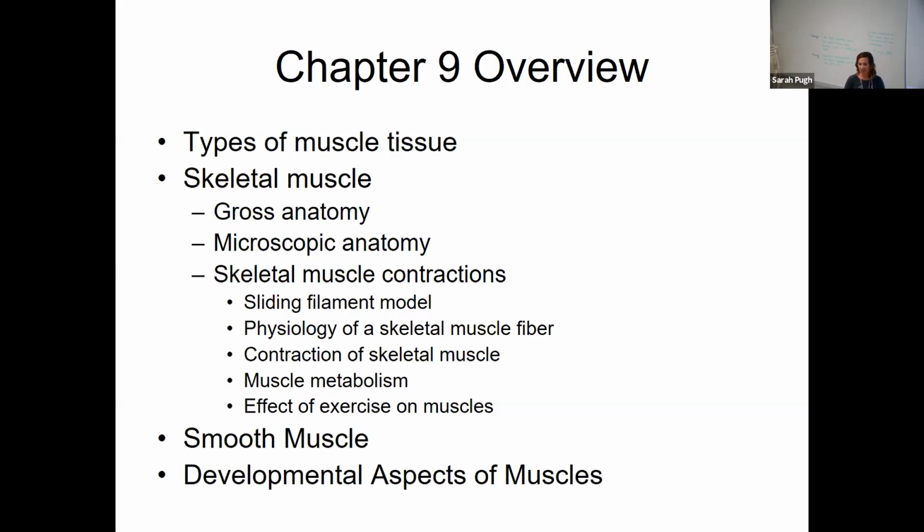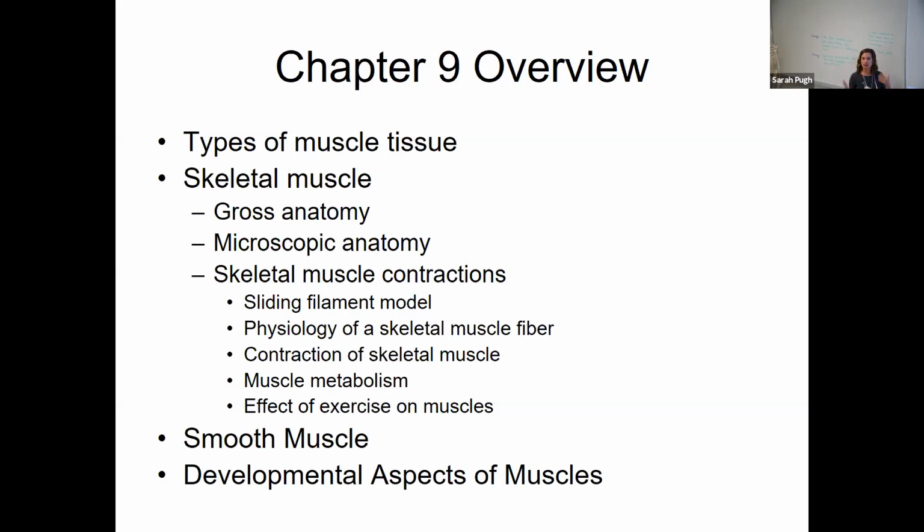I do this a little bit differently in that I like to call it chalking and talking. I draw a lot in the physiology part. In fact, I will draw out muscle physiology from start to finish. And I always tell my students, if you can draw out muscle physiology the way I draw it out, then you can answer every question on muscle physiology on the exam. I think there's something about being able to draw it out and see what's happening that's really helpful. So we will do a lot of drawing on Wednesday.